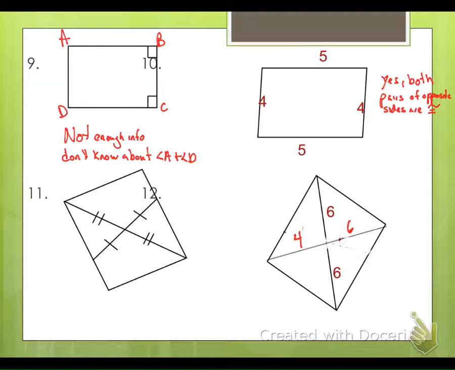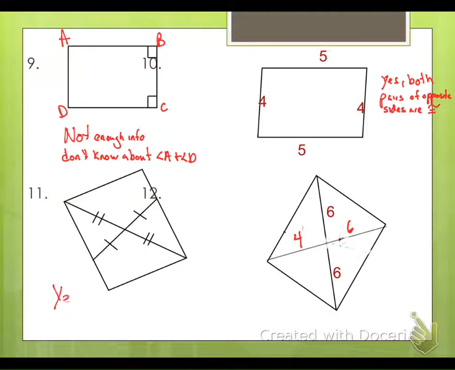Okay. We have our next 2. For number 11, imagine again that diagonal, I did not fix it, is going through the vertices here. So please act like that's going across here. So, is that a parallelogram? Yes, it is. How did you know?